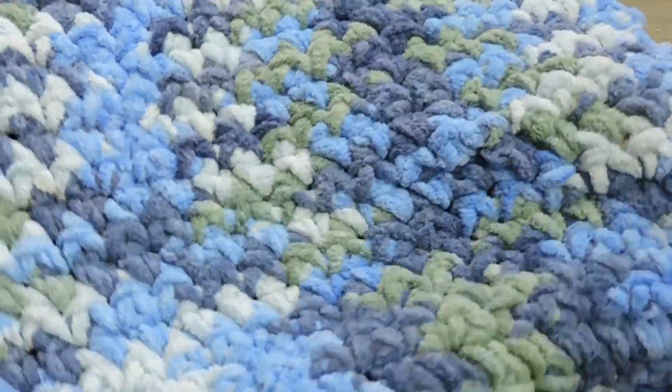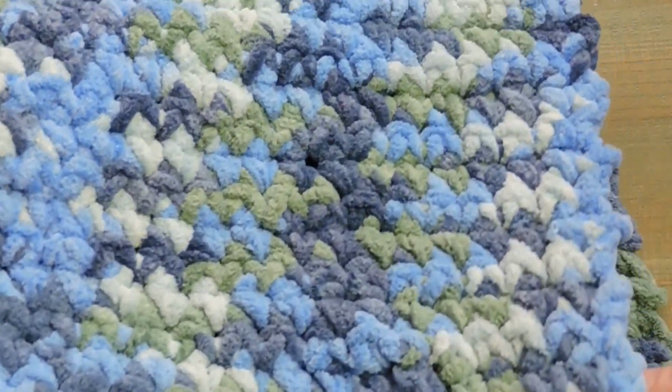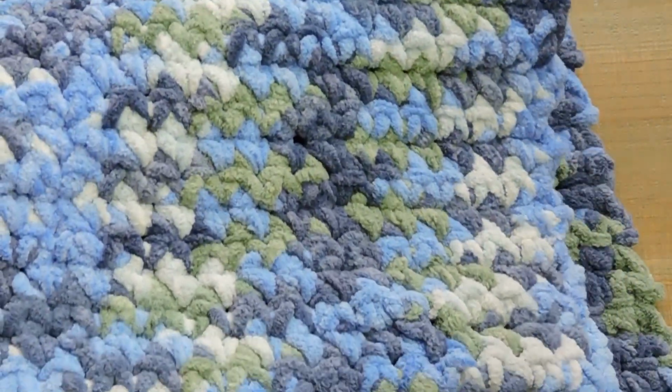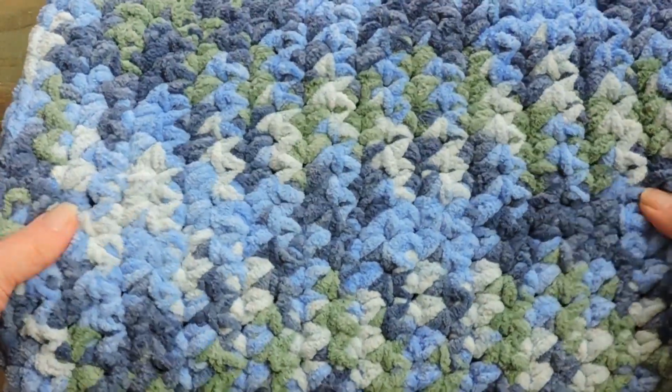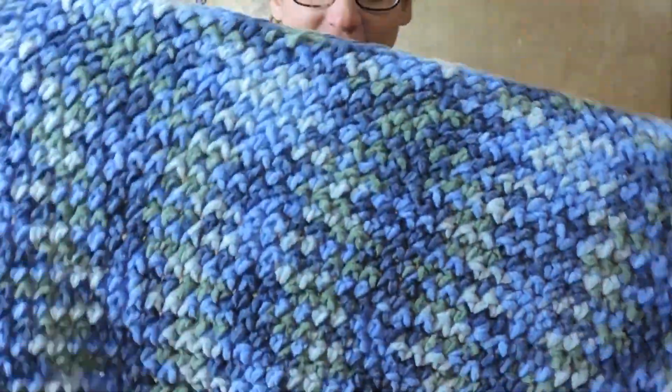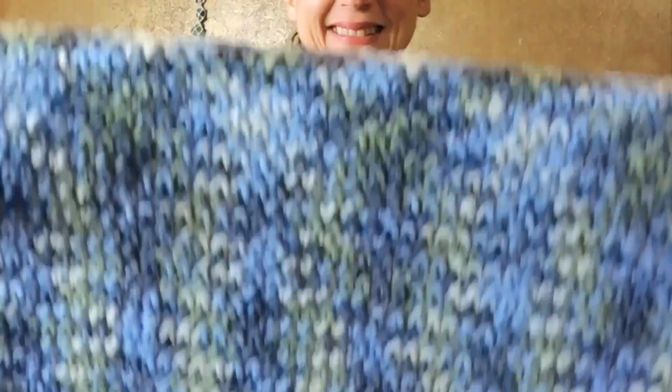I hope you've enjoyed this easy crochet baby blanket pattern. You can make it as big or as little with just one basic stitch. Great for the memory. If you have any questions, leave them below, and I thank you so much for watching.